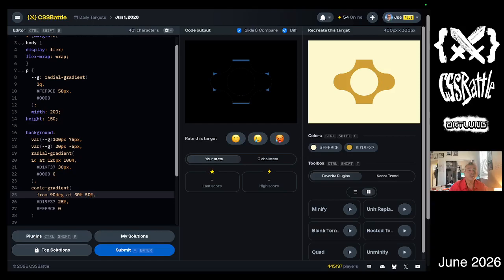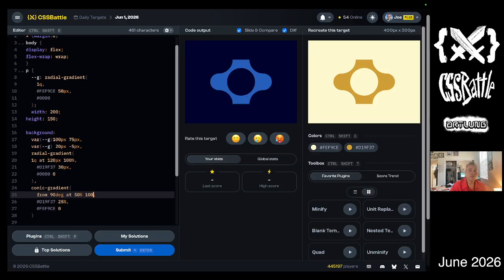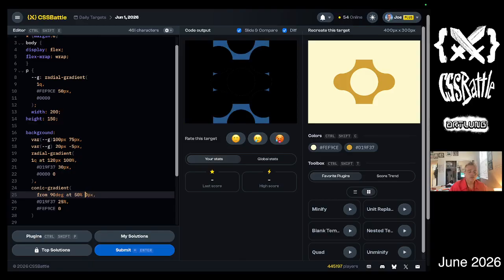We need to be higher up, or are we too low? We're too high up. So 49, 47, 46, 45. How about we make it pixels, 100 pixels? 30, 40, 50, 60, 70. And then how about a little further over, 51, 2, 3, 4, 5, 6, 7, 8.